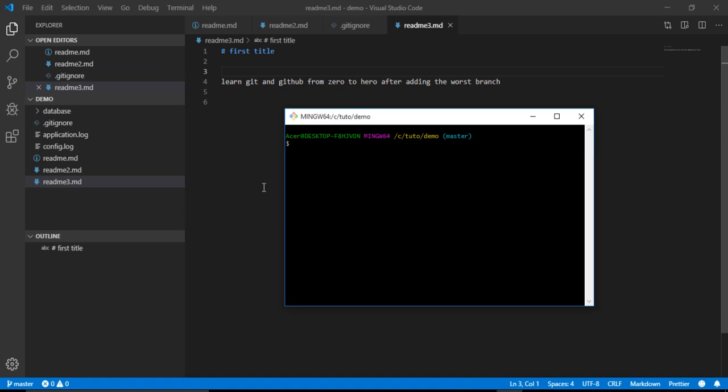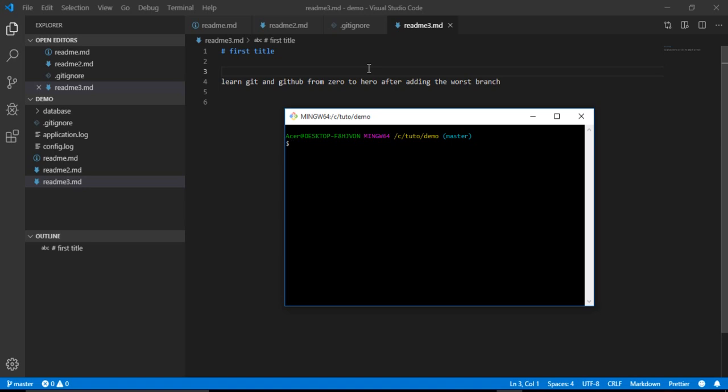So for example, if I'm working on the document readme tree, and the software engineer lead, or the client, wants to see something, or wants to have the readme tree file to see it.